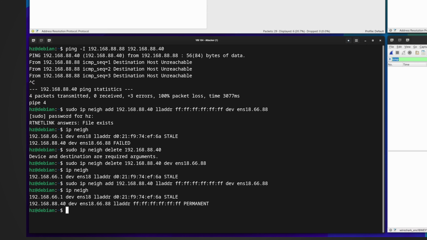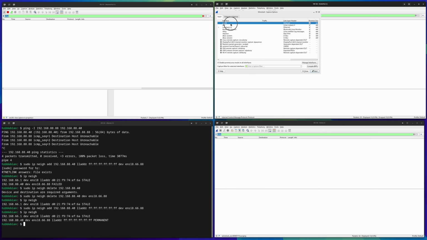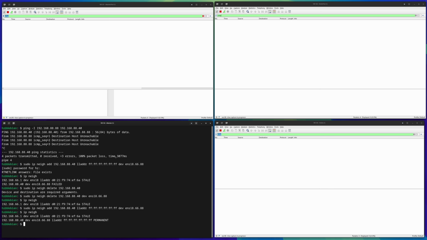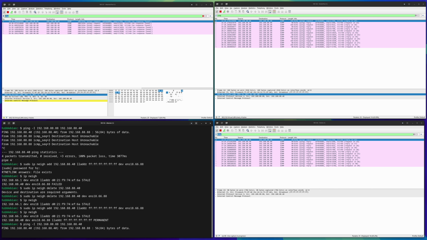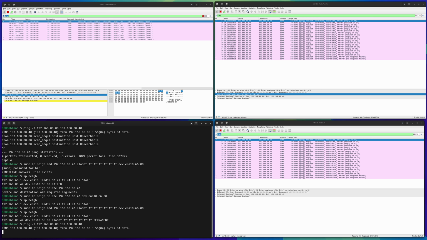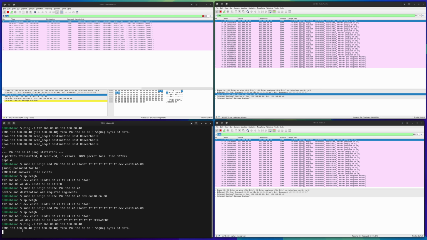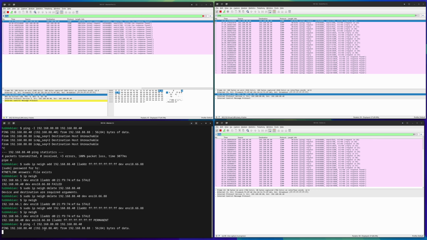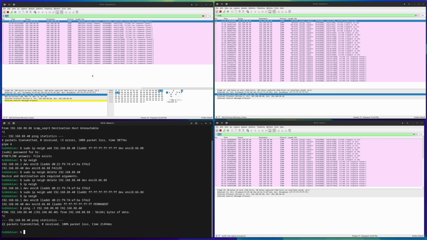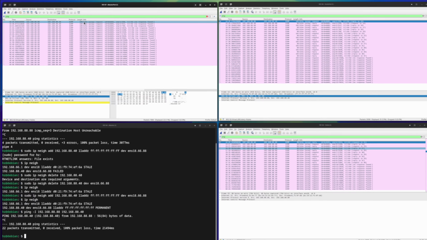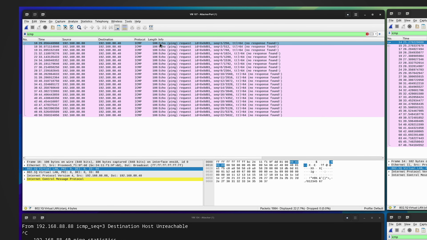Let me restart the capturing. I still have the display filter for ICMP. Then from the attacker machine, let me ping the victim machine again. Okay, see, all the 3 Wiresharks captured packets. However, from the attacker machine's perspective, it doesn't receive the reply, so it's still hanging there. We will talk about that. Let me stop the ping first. Let's see what really happened. Let's start from the first Wireshark. See, the first packet was sent from the attacker Linux to the switch port, right?